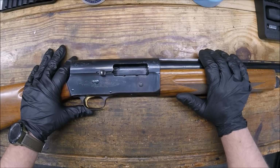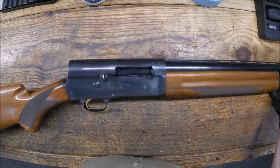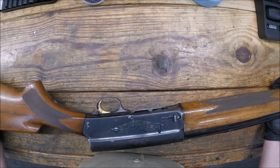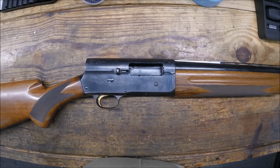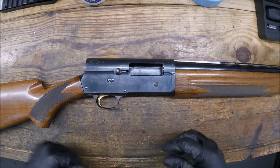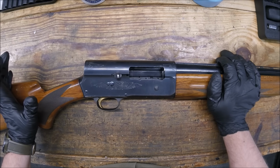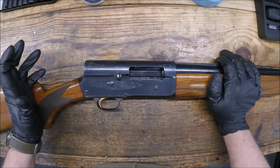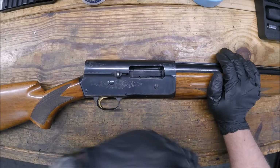What we're going to be looking at here today is the Browning Automatic 5, also the Auto 5 or A5. It's a pretty iconic shotgun for the United States, actually a lot of the world too. They're used all over the place, the British Empire, all over Europe mostly. I think there were a few South American places where it was not manufactured but distributed, sold, and used.